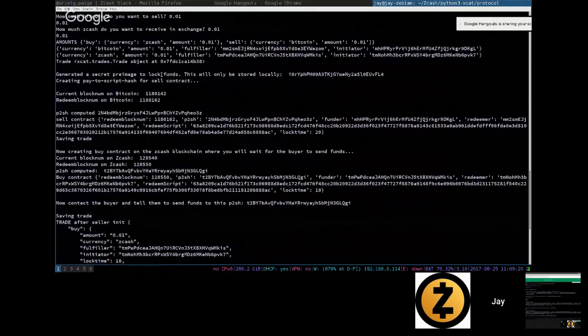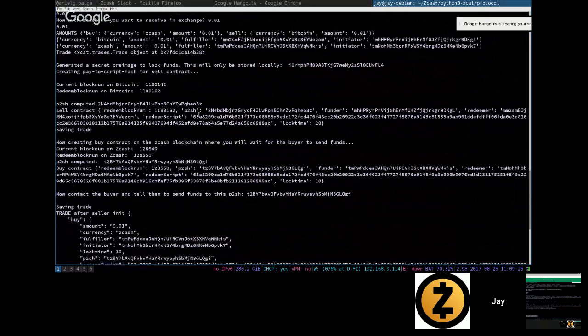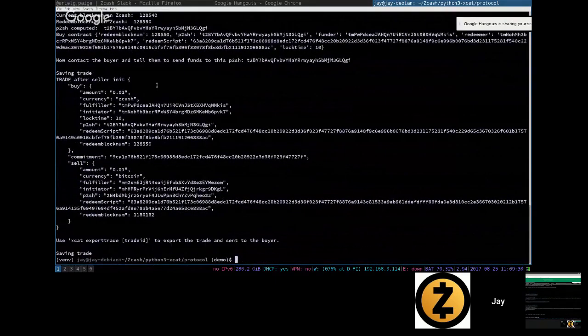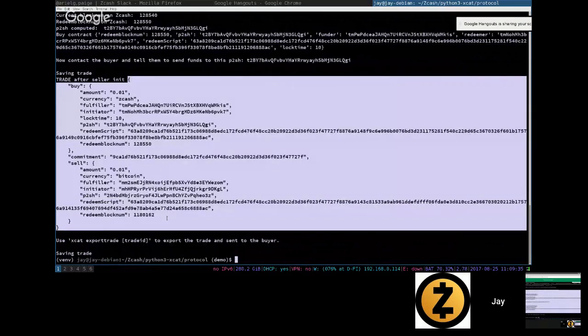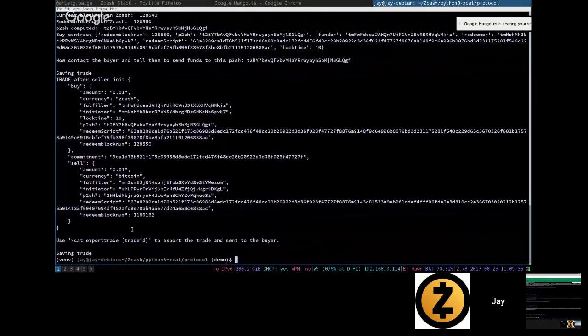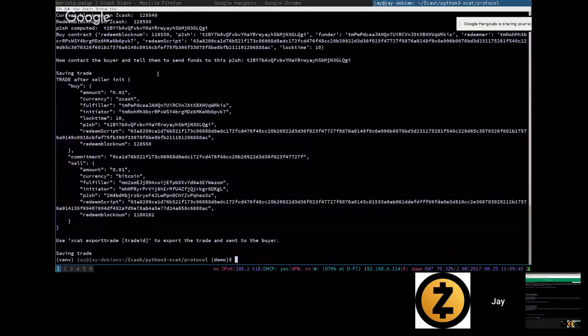And then this all got formulated into a pay to script hash address and redeem script, and all of that information is stored in this JSON object right here. So what I'm going to do now is send all of this information over to Ariel, who can import and check it out and see if he's going to agree to the terms of the trade. In order to start one of these, you have to have established prior communication with the other party, and you need their addresses on both chains, and the amounts you're going to trade and the exchange rate decided out of band. So assuming all that's good, and I have some other channel of communication with Ariel, like we do right now, I'm just going to send him this information.